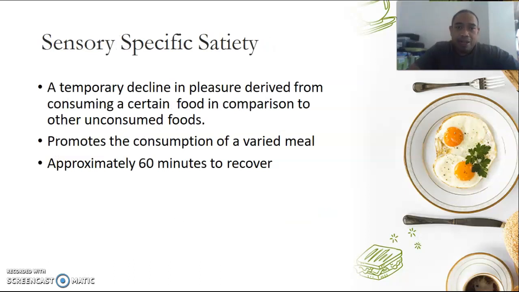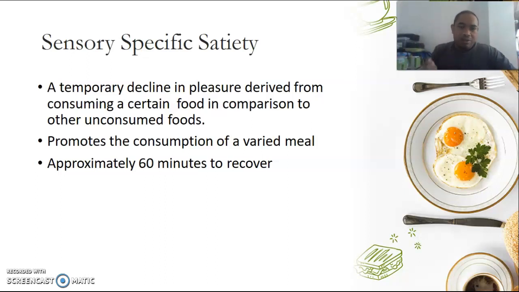Right, now sensory specific satiety. A temporary decline in pleasure derived from consuming a certain food in comparison to other consumed food. When you eat something that you crave, let's say cheese. Okay, wow, look at those ads, the pizza is so cheesy and so on. And then you get to that restaurant and order all of those cheesy things. You can't even finish all of that cheese.